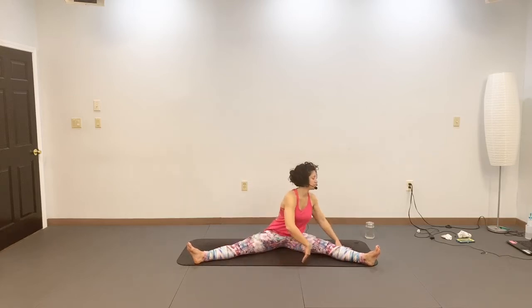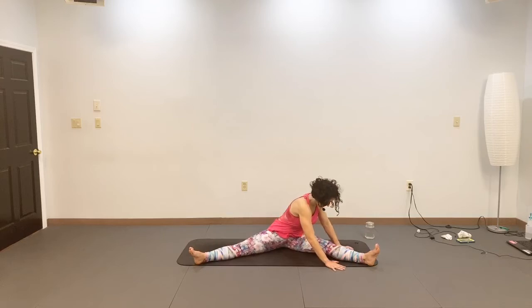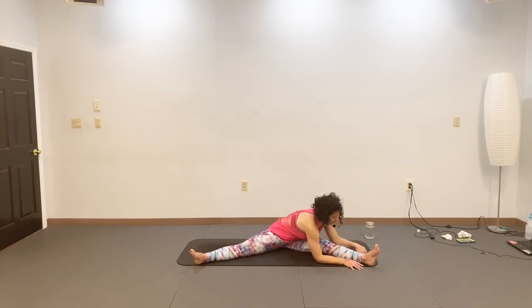Walk those hands towards the center, over towards the left. You're going to find that one side is tighter than the other. That's totally normal. Asymmetry is in every single body. And if you have a home practice, that's where it gets to be really beautiful and therapeutic for you, because you can hang out on the tighter side a little longer. And that's where the yoga magic really happens.